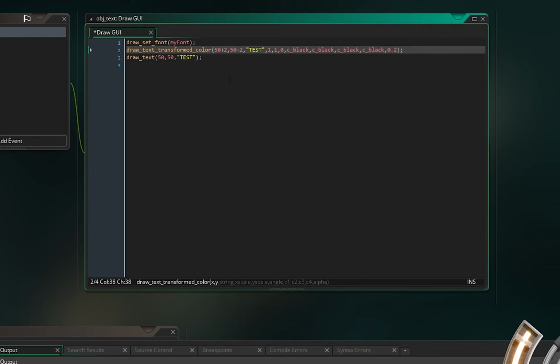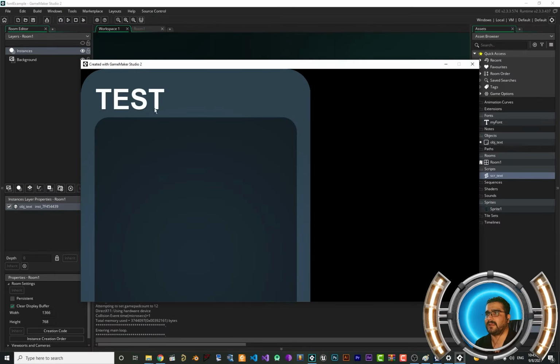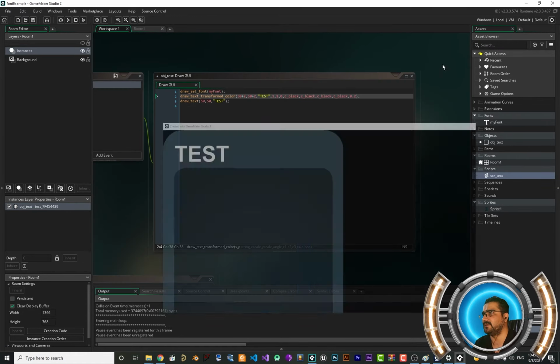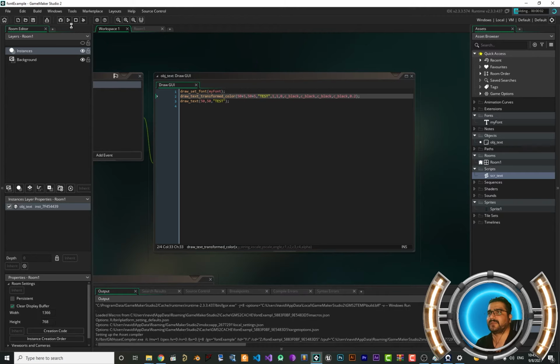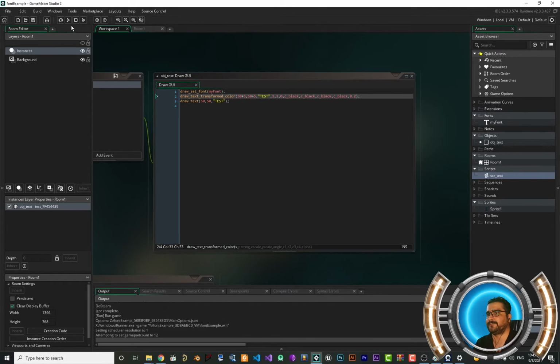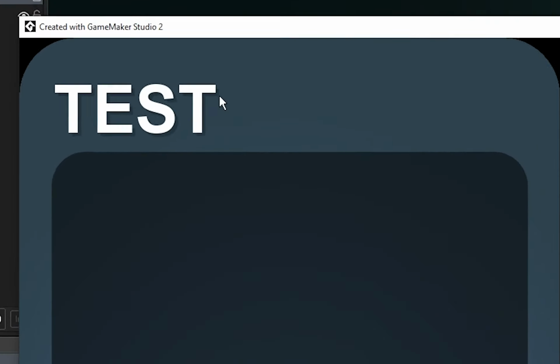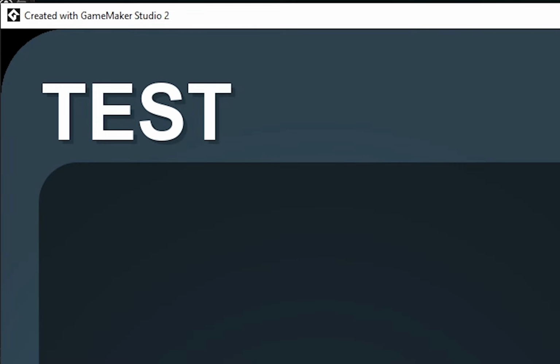Now that everything is set up, just hit play, and you see the shadow is so small. So let's add 5 to X and add 5 to Y, so it moves to the bottom right corner. Again, let's run it, and you can see the shadow is here and it is beautiful.